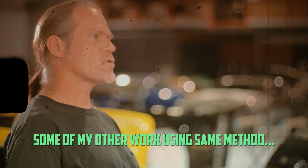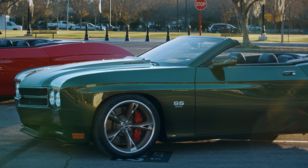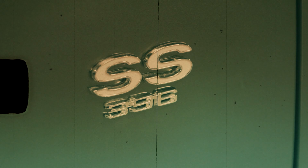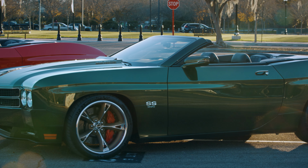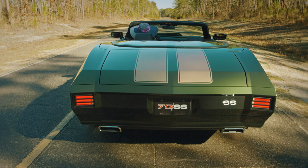I was 14 years old, and I befriended a couple of older guys who were in college, and they had a 396 SS Chevelle. So I was the 14-year-old kid in the back seat looking out between the two bucket seats as we drag raced all over town in that car. And I don't think we ever lost a race. I mean, back in those days, man, if you had 300 horsepower, you were king of the road.